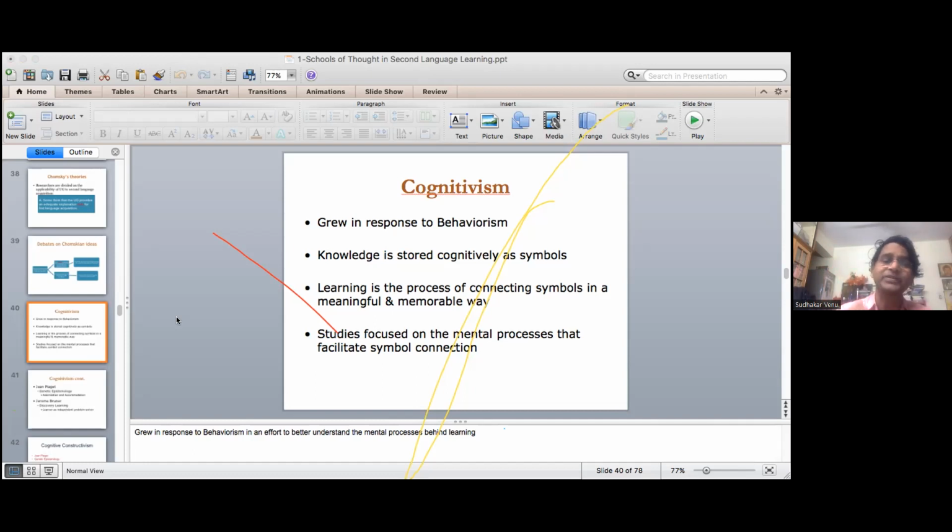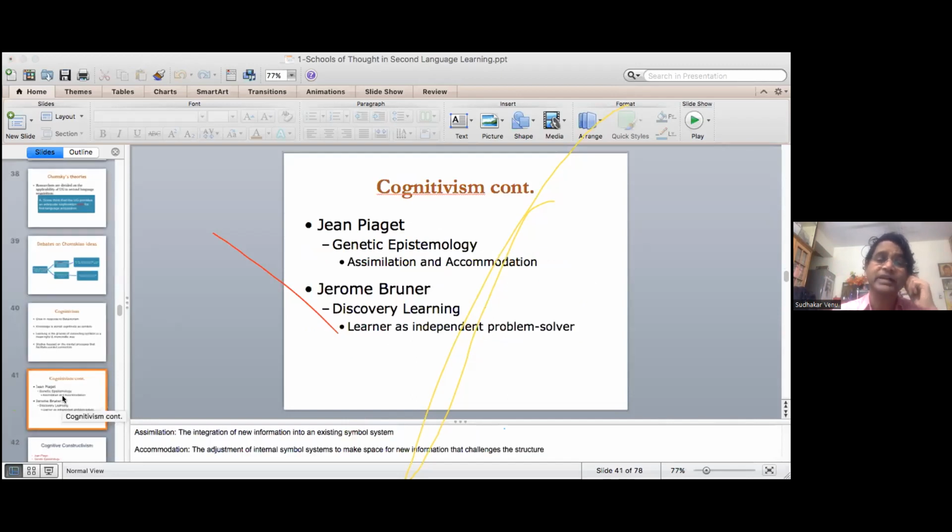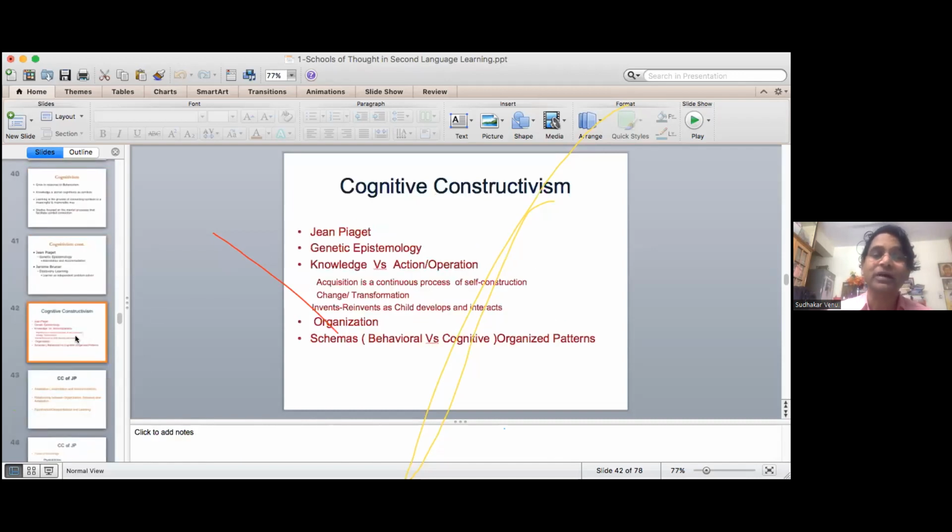So that kind of symbol connection, which cognitive psychology has studied, is why the famous book was written by Jean Piaget, Genetic Epistemology, which is a very important classic text. In one way, Jean Piaget is also close to the nativist and essentialist tradition, and he talks about schema, assimilation, accommodation, some of these important concepts. With that, he tried to explain that language is developmental. There is how language development takes place. There are different milestones of language development. Beautifully, people explain with the Piagetian theoretical model. That's a very important model, which most of you are aware of.